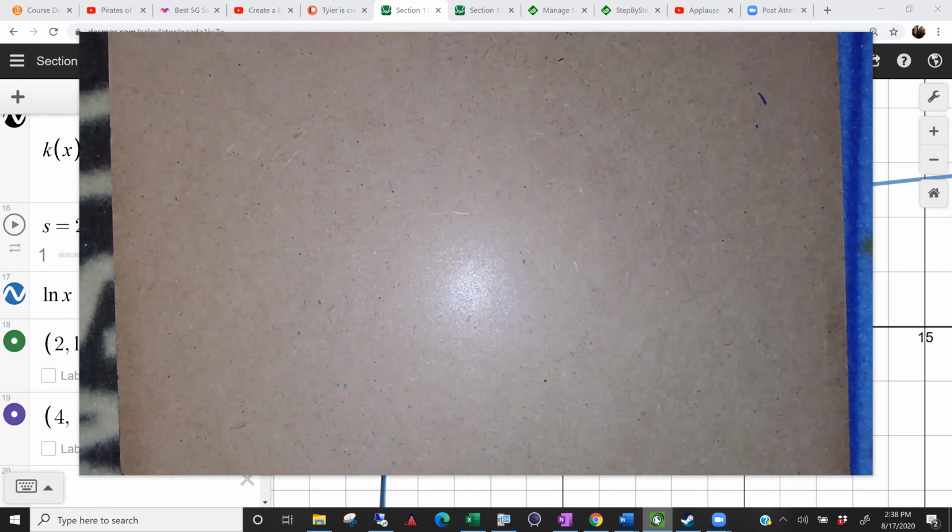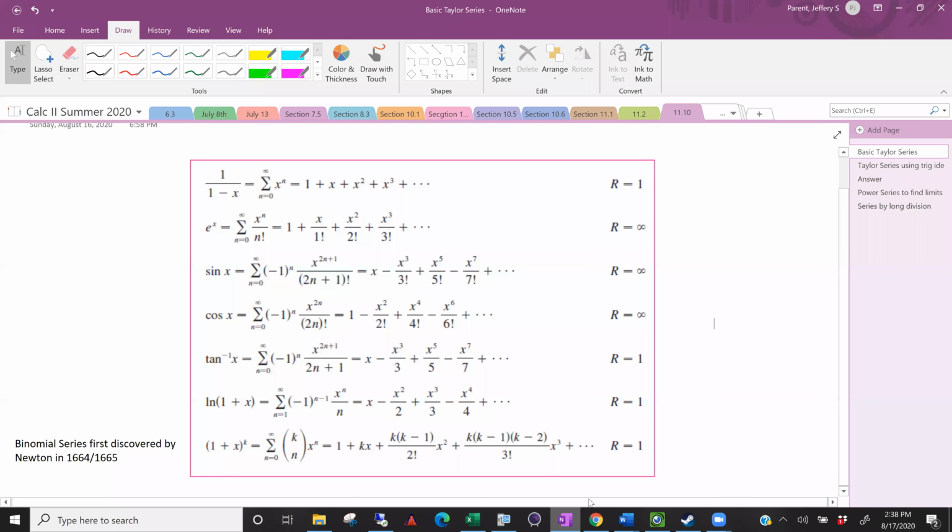Now, you don't always have to build up series from scratch. There's a lot of known series, and these are your known series. We've developed some of these. Here's e to the x, sine of x, cosine of x, arctan, natural log. We developed that one. The binomial series was discovered by Newton during the plague years when he's home alone. So you can identify with Newton.